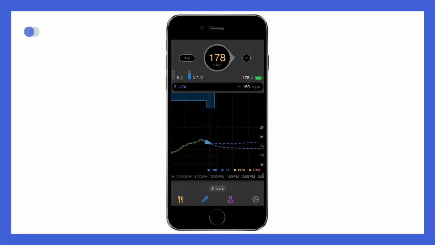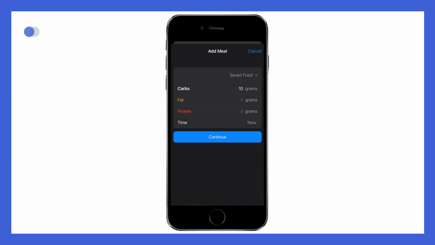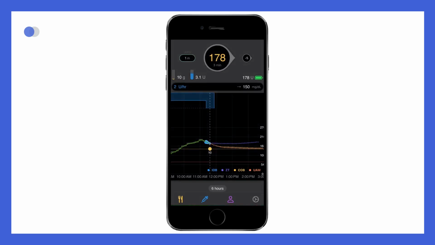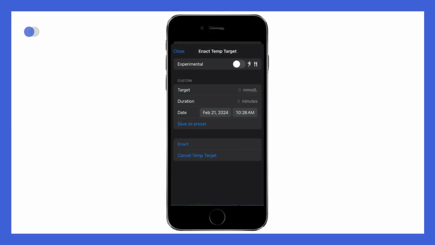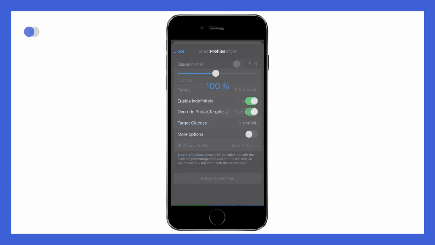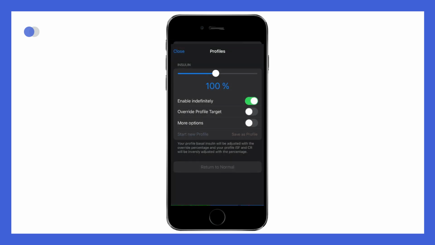It is recommended to enter the carbohydrates you consume to treat or prevent hypoglycemia into the algorithm using the Meal Action button. This allows the algorithm to consider the carbohydrates when calculating insulin requirements, and you will typically only receive insulin as needed. To prevent further episodes of hypoglycemia, you can make adjustments in the iAPS system to reduce insulin delivery. This can be done by using a higher temporary target value via the Temp Target button or via a profile switch. You can also choose to reduce the percentage of insulin release in your profile.